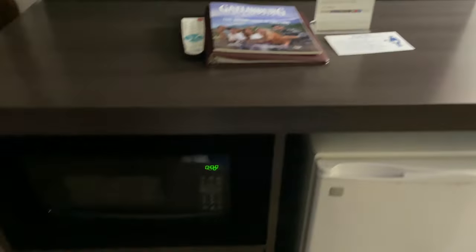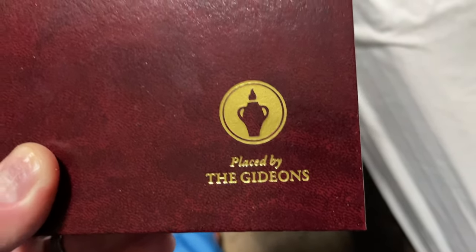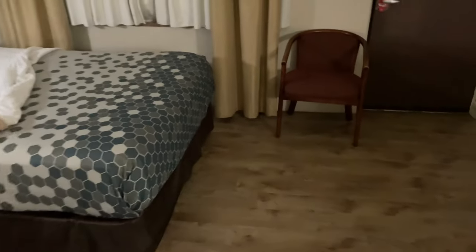It's got a TV — not that I'm going to watch it — a microwave, a big refrigerator, plenty of drawer space, and that area looks clean. There's also the Holy Bible, placed by the Gideons. Really everything you need if you're an adventurer, because I'm not here for the views or to see the little river out back. I'll be out in the backcountry sleeping in a tent up near 6,000 feet. For base camp, this is great — the days I'm not in the wilderness, I've got a perfect place to stay.